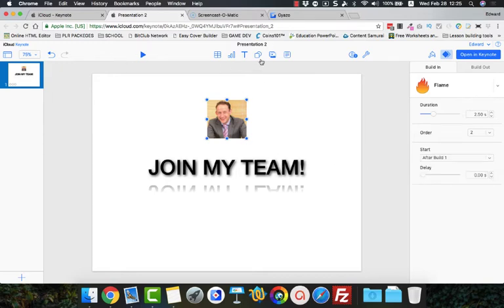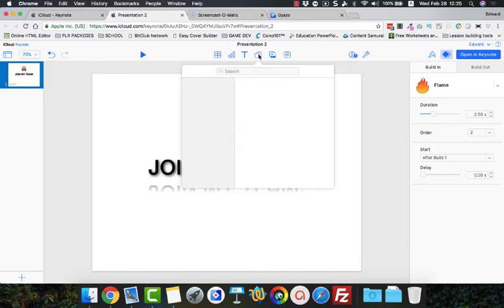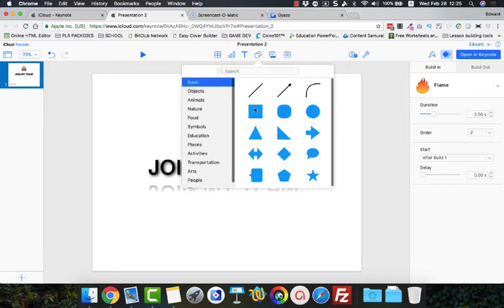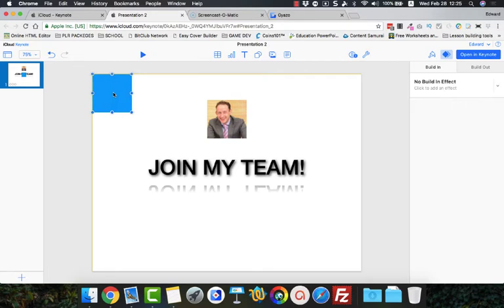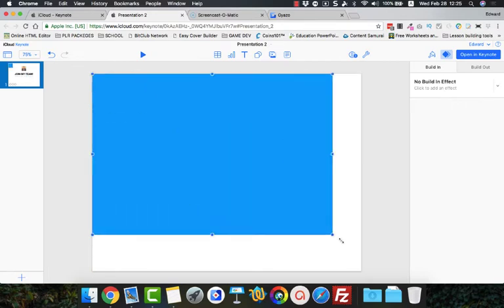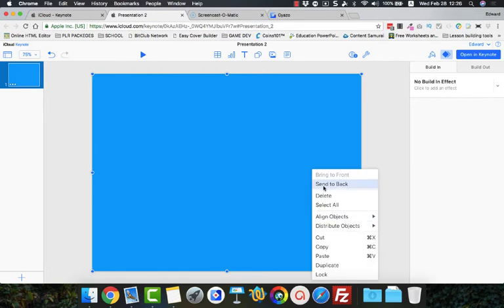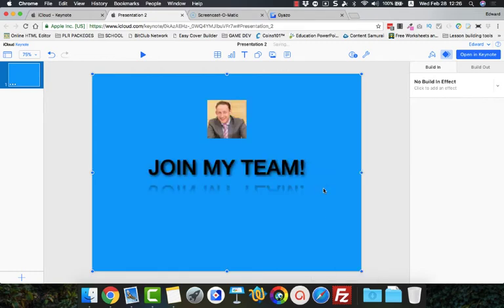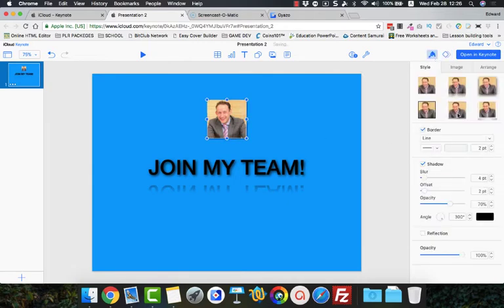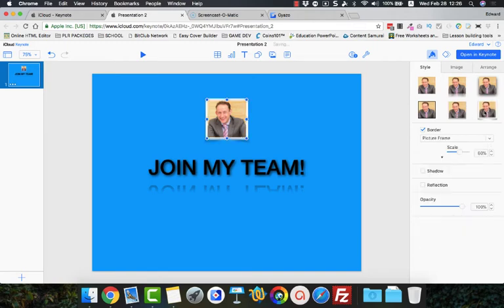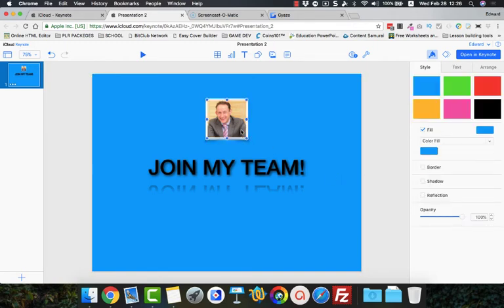I'm actually going to put in a background color or something, just to show you what it looks like, because I think you'll miss the animations if it's a white background. So I'm just going to put that in there, and then I'm going to send it to back, and then you might see it a bit better. I'm going to put in some kind of, I don't know, something like that maybe.